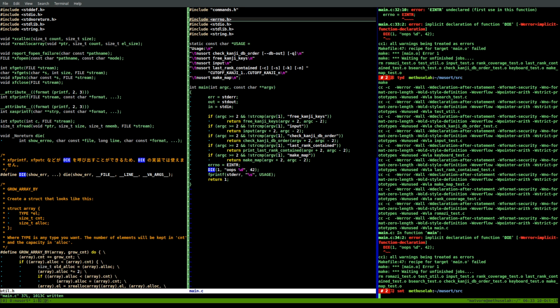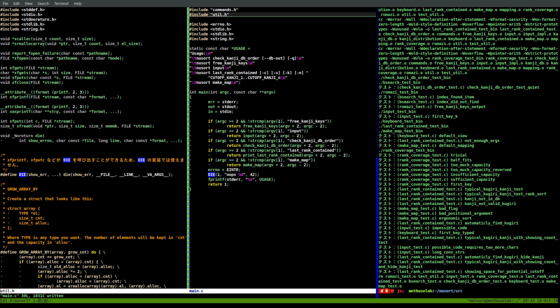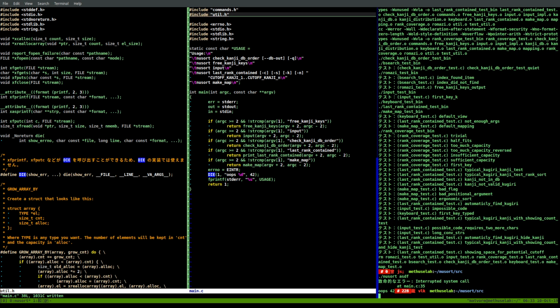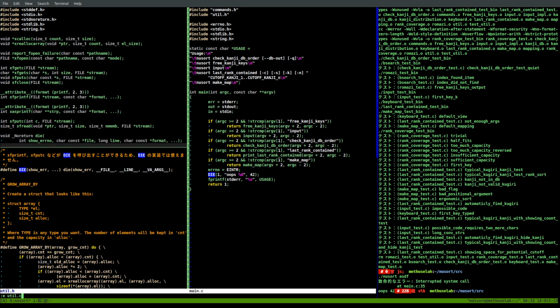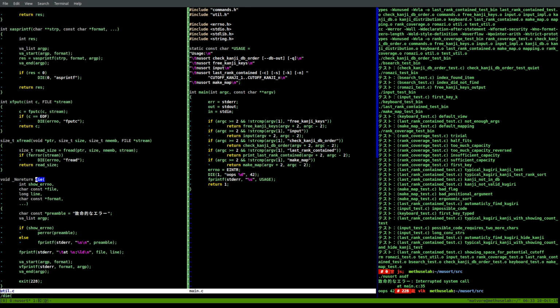Die. This declaration of function die. util.h and new sort. Interrupted system call at main. Okay, that looks good. And there's no newline. There's no newline at the end of the user message, so we gotta look at die.